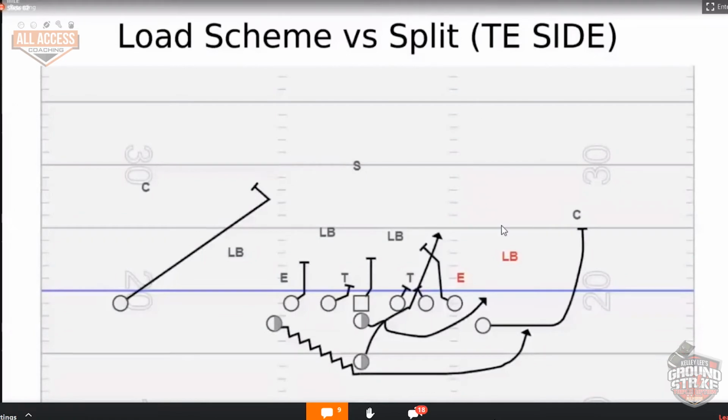The tight end side. Now, when we're opening the tight end side, our read is still going to be the first man on or outside the tackle. So that's still going to be the DN. The pitch key is still the next guy. Now, since we have a tight end in the game, the slot is going to go ahead and arc the corner here, as you can see. That's his base rule.